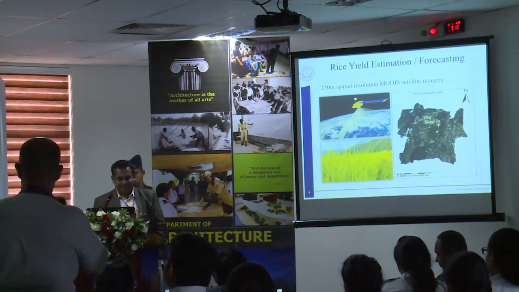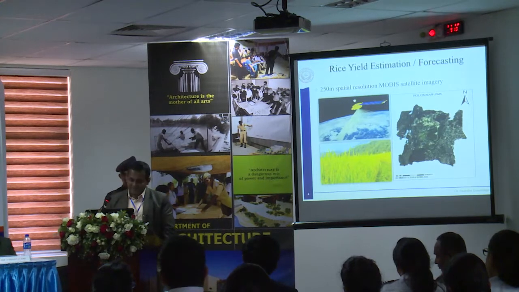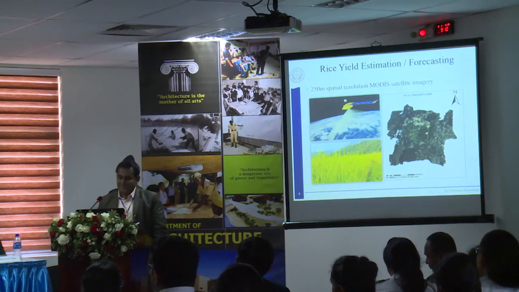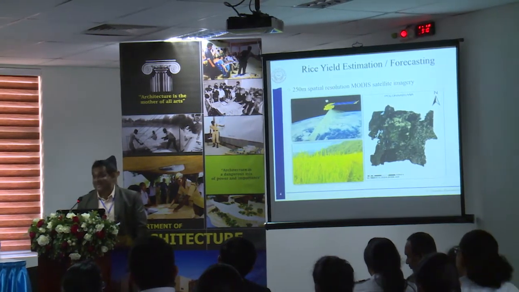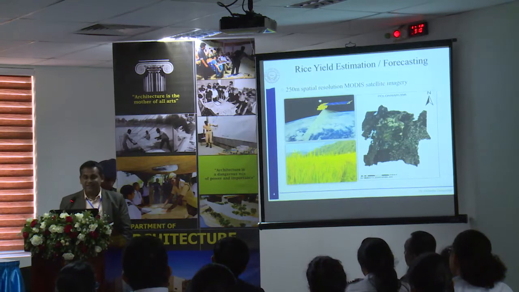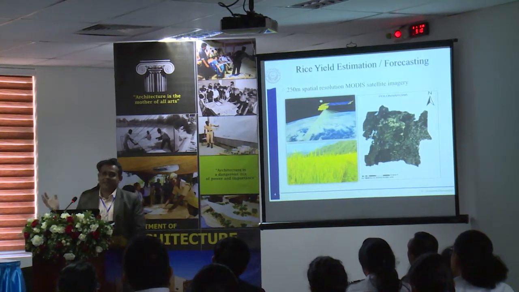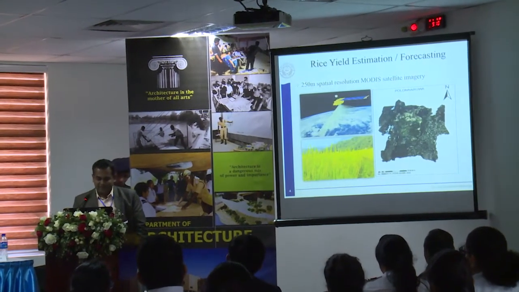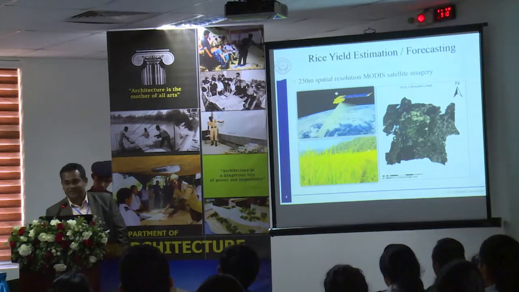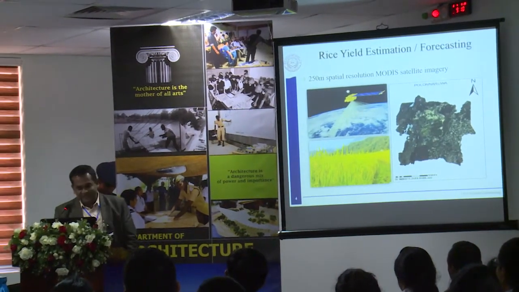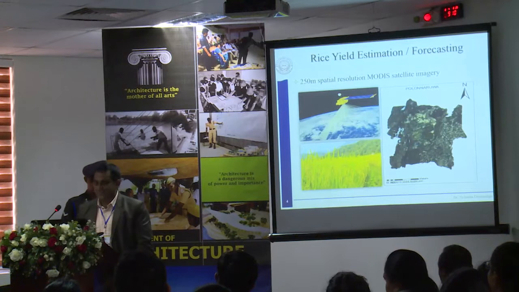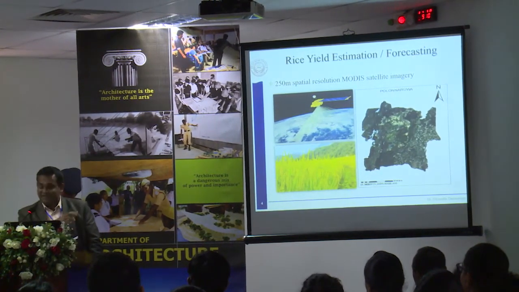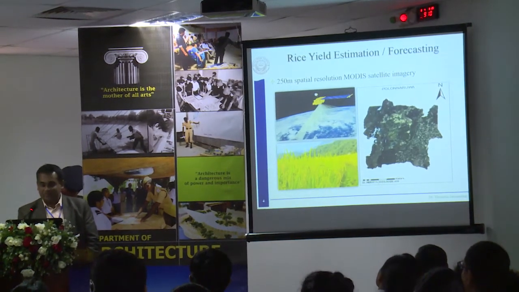One of the key aspects of geoinformation technology is remote sensing, where you can get satellite data. In most cases, you can get free satellite data, which is wonderful. Even not very low resolution, but high resolution, like Landsat or the different sensors coming in recent years. And this is one study that we have done for rice yield estimation and forecasting, something very relevant for our country, where we can adapt this technology.